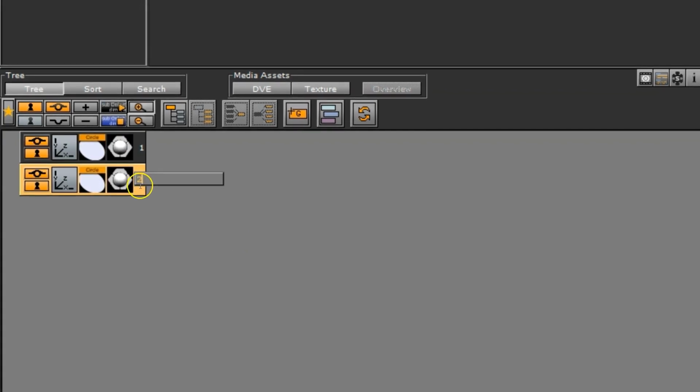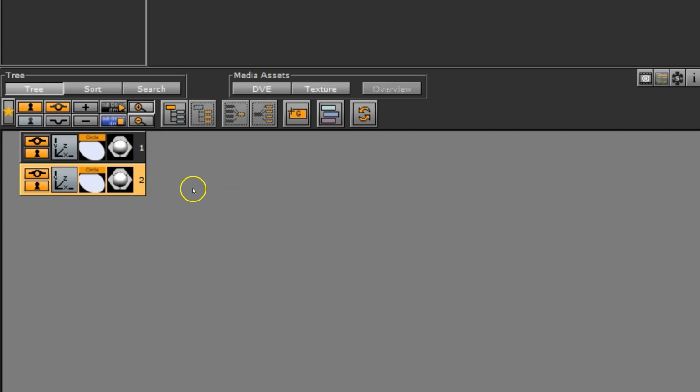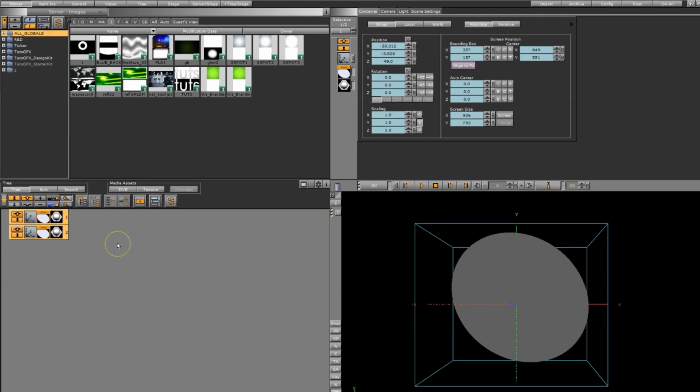As we rename this container here, you can also at any time drag containers around within the scene tree, and you notice you get this little bracket system here. So we can keep it on the same level if we just wanted to rearrange the position, or we could make it a child-parent relationship with our containers. If you want to select multiple containers, you can select one, then hold down Control and select the other one. Also, holding down Shift will also select them all within the row.